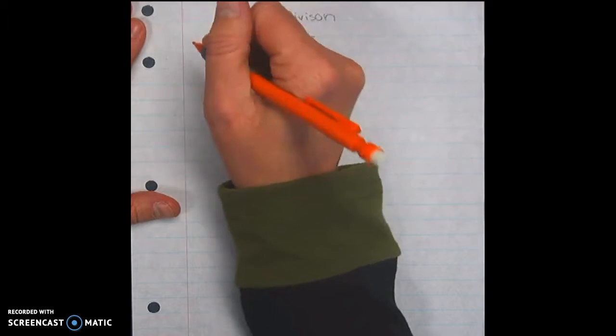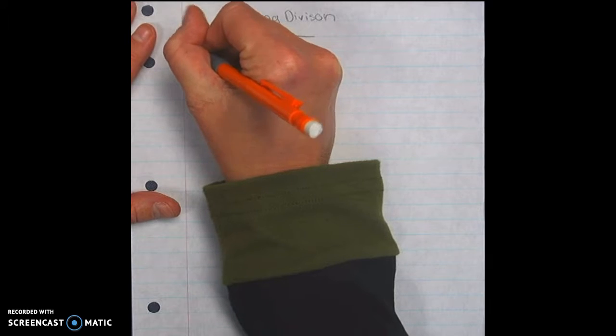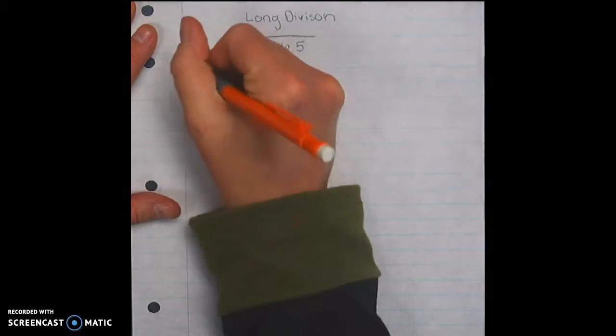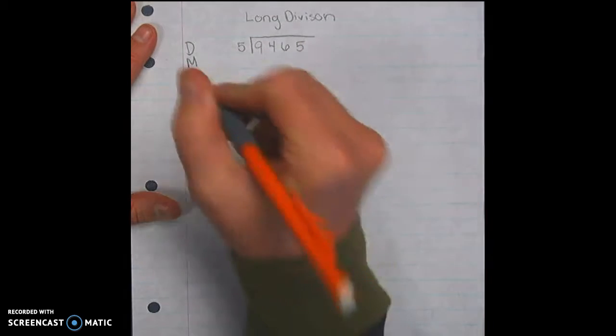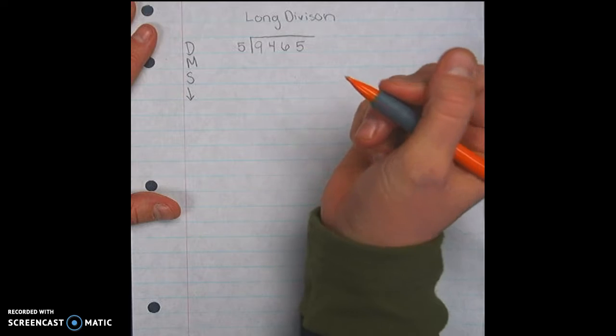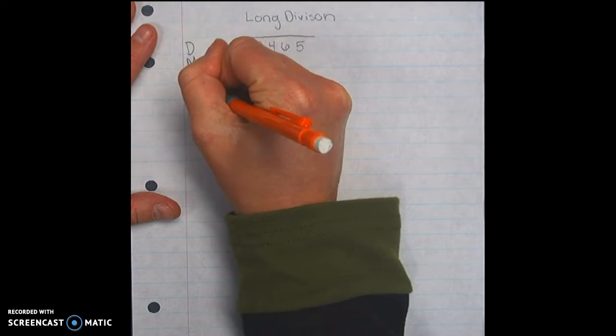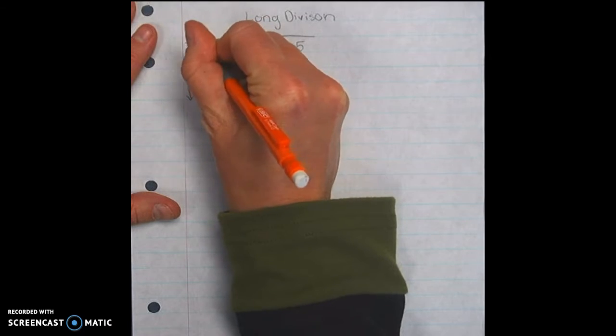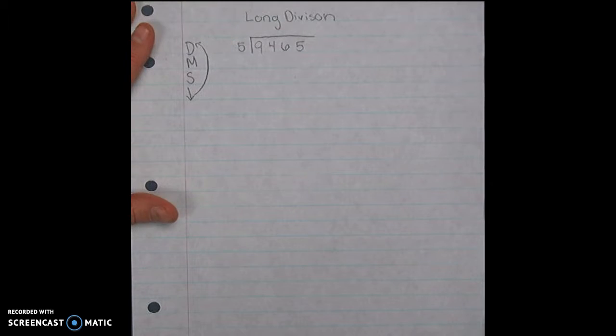We are going to do division using the standard algorithm. One thing that is really important to remember, and sometimes good to write down just to remind you, is the D for divide, M for multiply, S for subtract, and a down arrow for bring it down. And then I like to draw an arrow to repeat if needed. So long division is kind of a process. You basically will divide, multiply, subtract, bring down, and then repeat if needed.